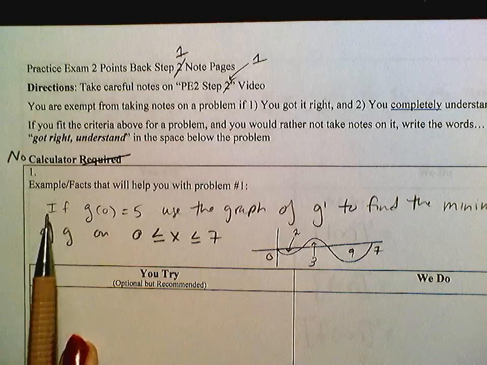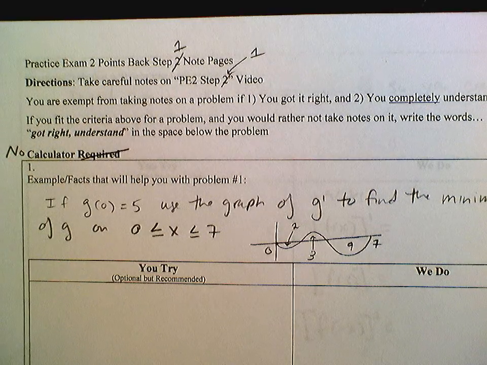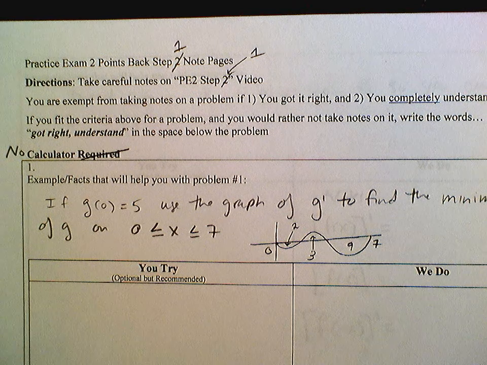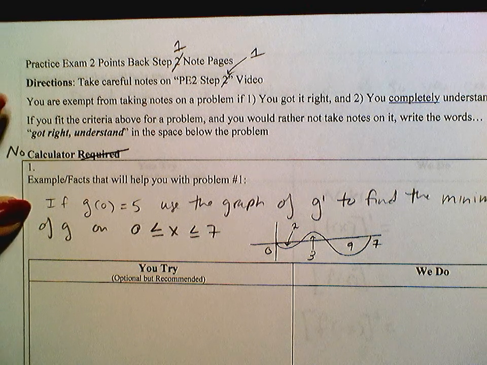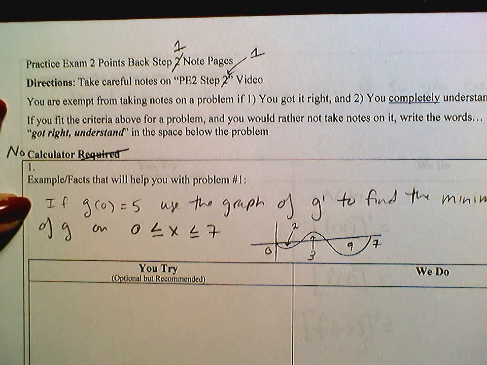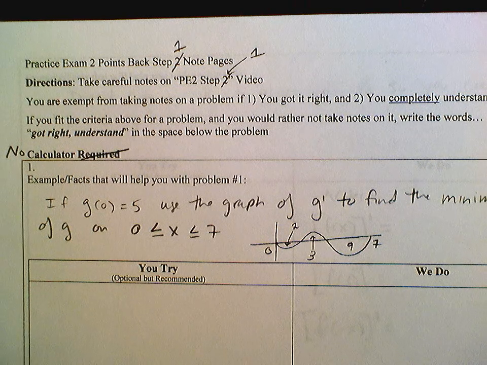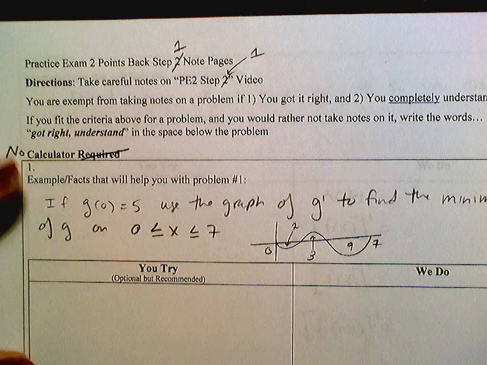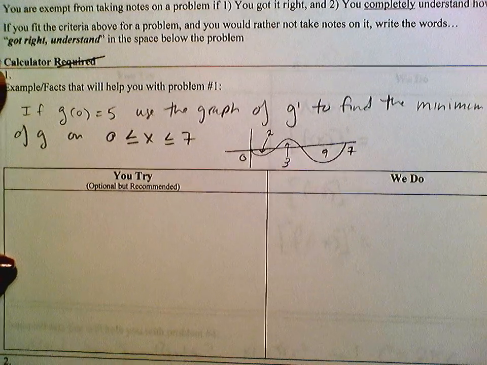So, all right, here we're doing something a little different so that you don't have to watch these videos in class. What I'm going to do here is give you an example or maybe some facts or notes that will help you to correct the problem once you're in class. And then down here we've got some examples.